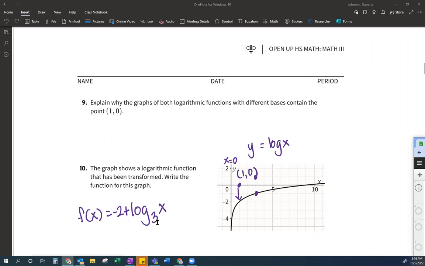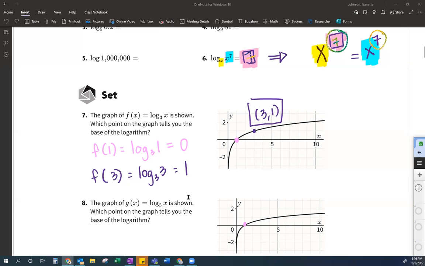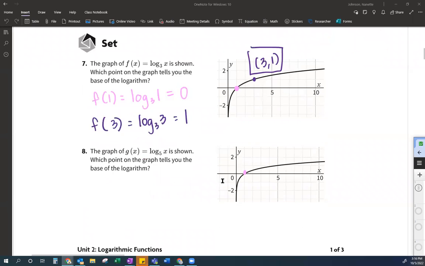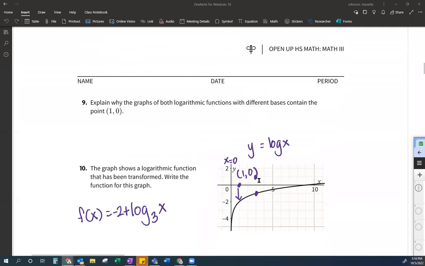No, the base is this number here. Oh, yes. So someone said the base is the x value of that, yes. Of where it used to be at 1, right? Because that's what we figured out here. Log base 3 of 3 is 1. So that point was there. Now we move it down 2, now it lives here. So you almost want to think about undoing the shifts to find those points.